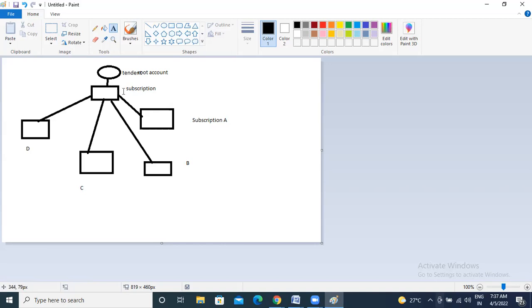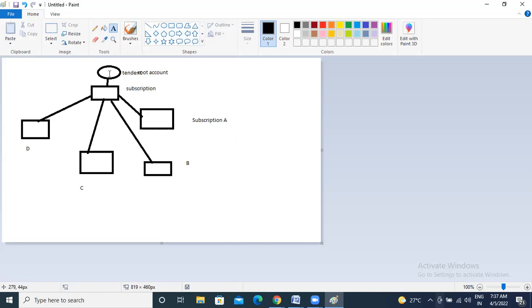Whatever account you create comes with the name of your organization. Suppose you are working at Microsoft, your email ID comes like suman.microsoft.com, so microsoft.com is the organization name.